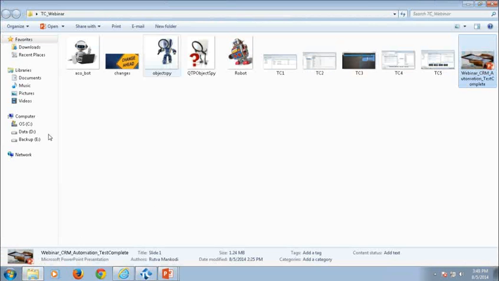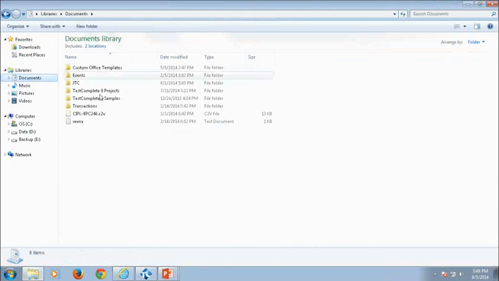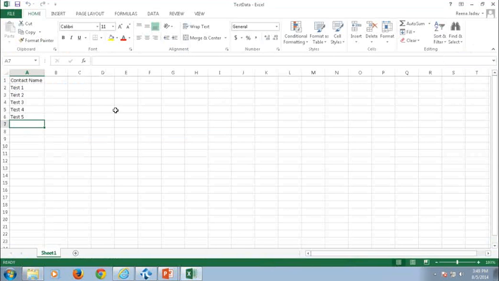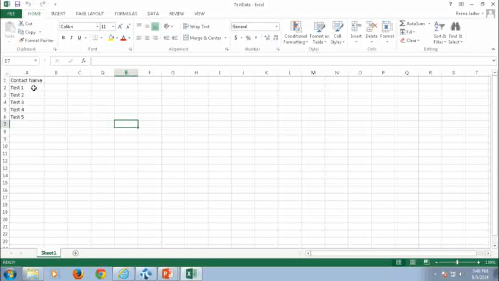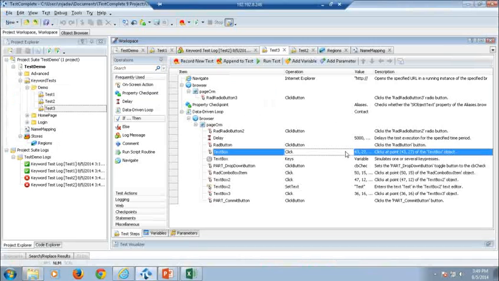Now when we deal with a very large value of data, say we have to generate data or create data for testing purposes, then you can use the data-driven support. Here we have created an Excel for this. I've created a test Excel where I've used contact names for 5 different persons. Now this contact name I'll be using in my script.